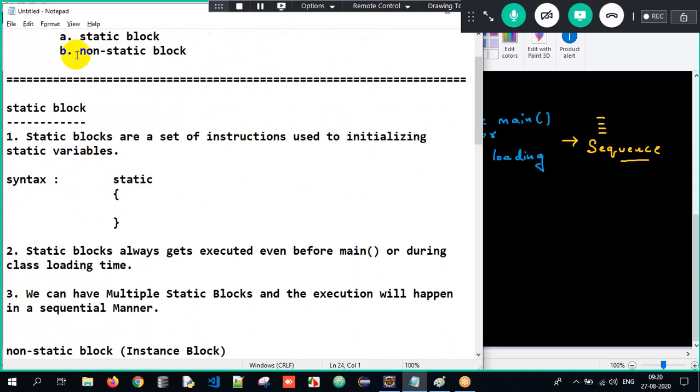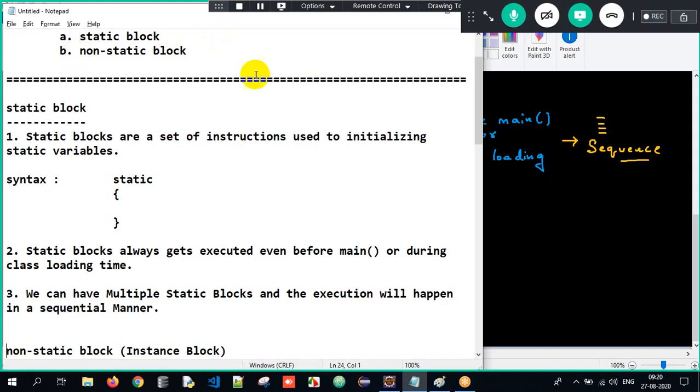Static blocks are a set of instructions used for initializing static variables, and we know the syntax. The static block gets executed before the main method or during class loading time. If we have multiple static blocks, the execution will happen in a sequential manner. So this is all about static blocks.